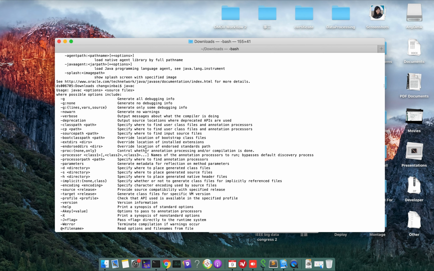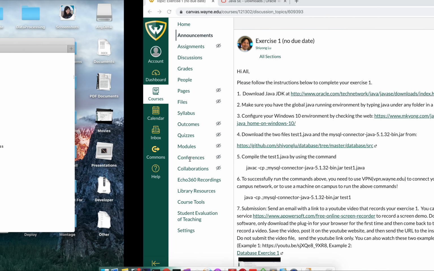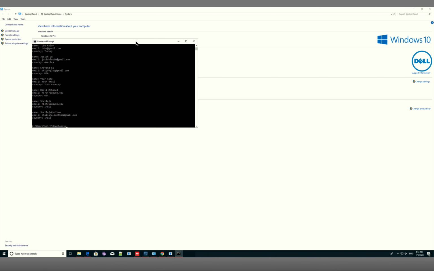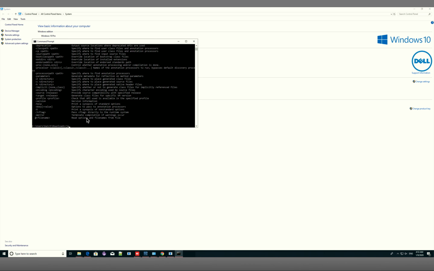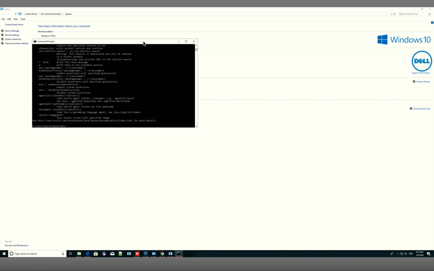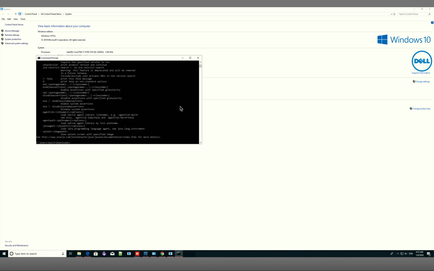If the students are using Mac or Linux, this part is very easy. But if others are using Windows, you need to make sure that java and javac both give output. These two outputs mean that you have already installed the JDK successfully.